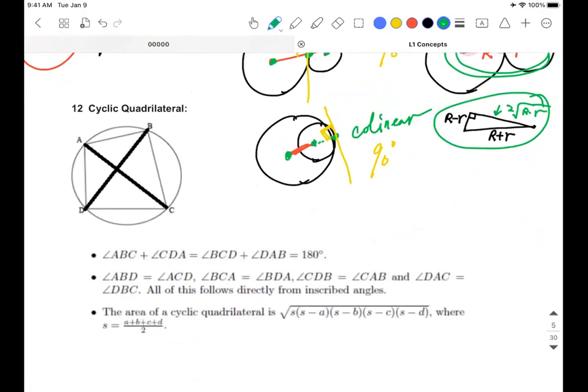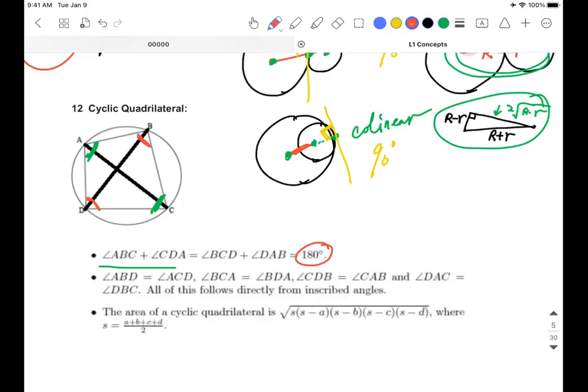The first one is the angle information: the opposite two angles are supplementary to each other. So the two green plus the two red are both equal to 180 degrees. This is the property of a cyclic quadrilateral, and vice versa. Whenever you have a quadrilateral with such a relationship, this quadrilateral is going to be cyclic. The second part is more like this.